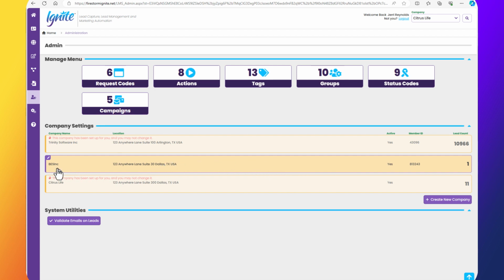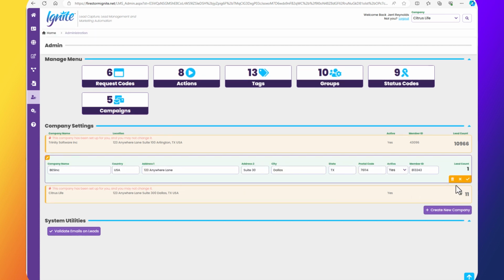Okay, if you want to delete a company, you can do this using this trash can icon right here, but remember that if you do this, the data that's affiliated with the company is also going to be deleted. So you need to consider very carefully before you delete a company. The better approach would be to just deactivate it. That way all of the data relationships stay as they are right now.